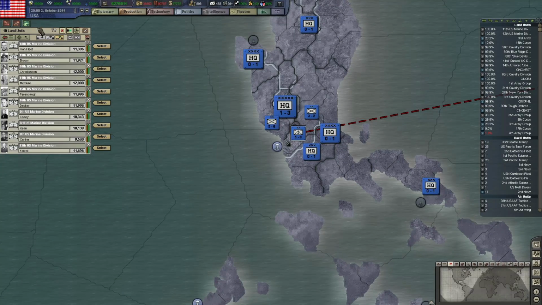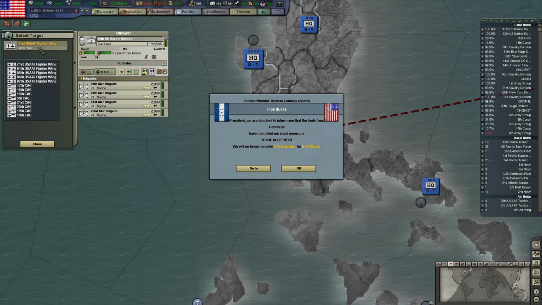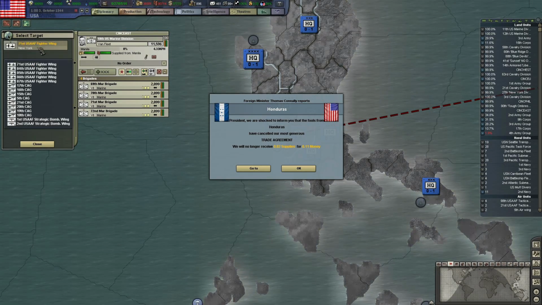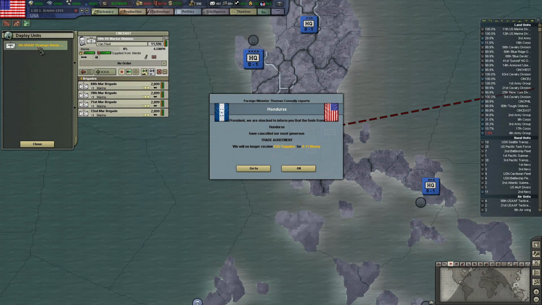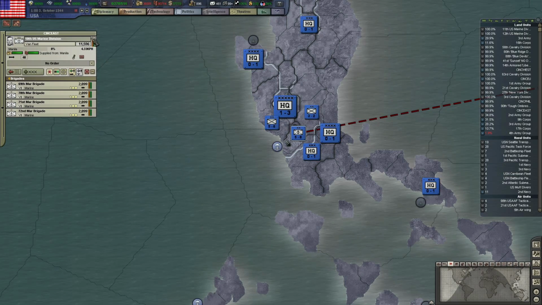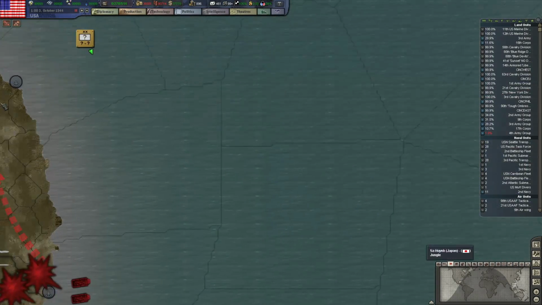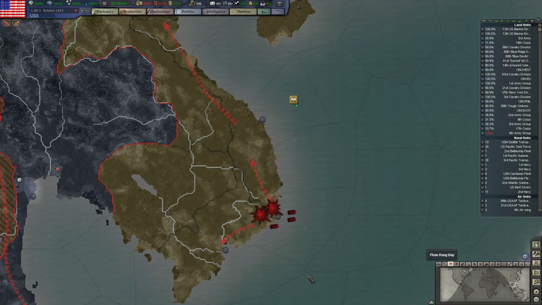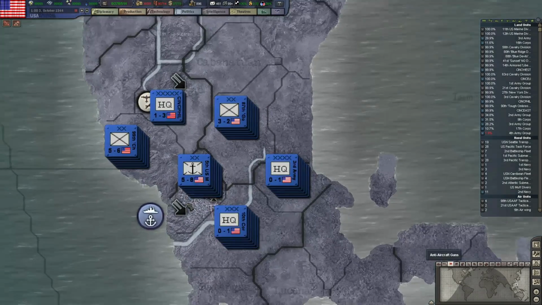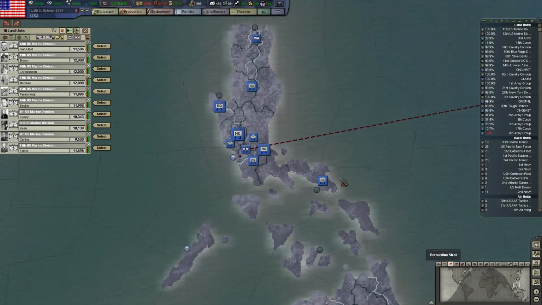Now, let's see. Aha! New York. Strategic Bombers, New York. Right, so we'll bring those Strategic Bombers down here, I think, into this area, and then we'll bomb the shit out of this place. Specifically there, but also Hong Kong, and places like that. And maybe even Japan.